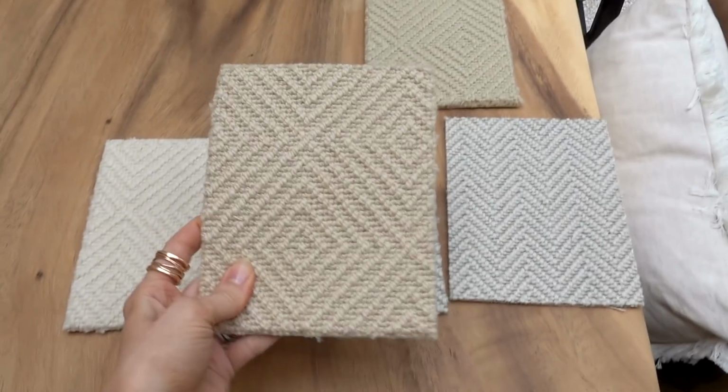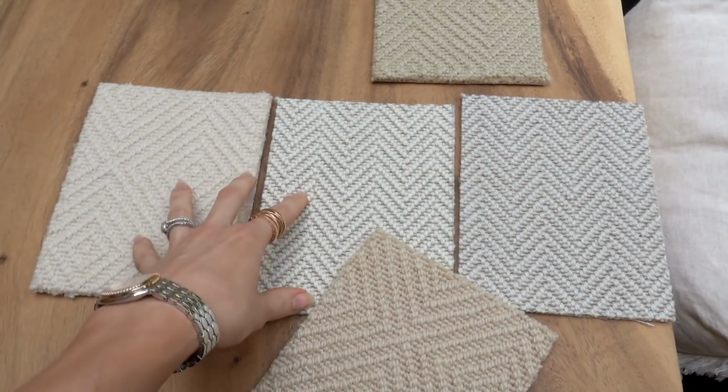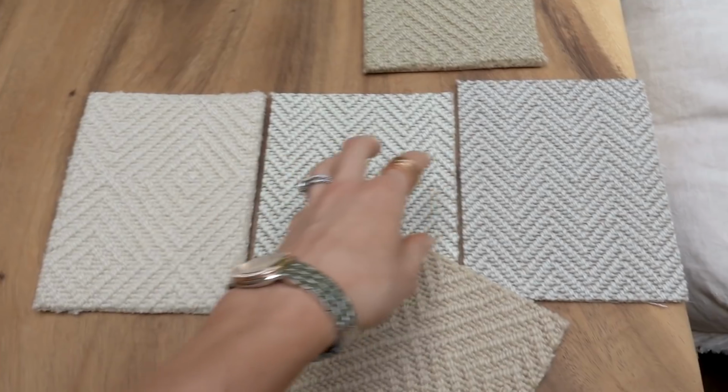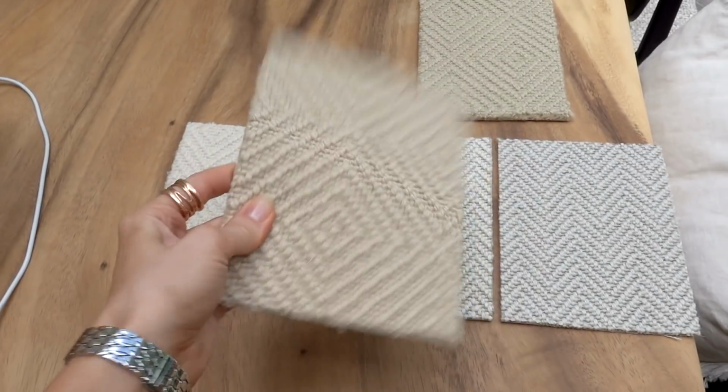I'm actually going to give Origi Bianchi a ring now and chat with them and tell them I've made my decision, because these have literally all just arrived. I think I only ordered them yesterday actually, these extra fabrics, so really chuffed with that. I think this is the one, guys.